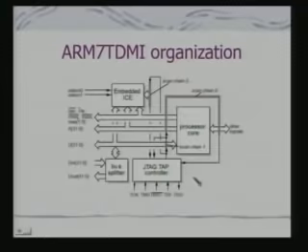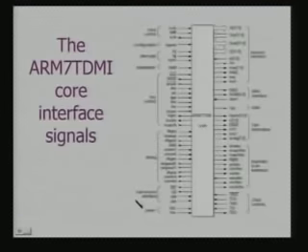So, this we had already discussed. Now, we are looking at this core, because next what we shall look at? We shall look at the signals which are coming out and going in corresponding to this organization. So, these are the different set of signals. We need not bother about each one of them right now.